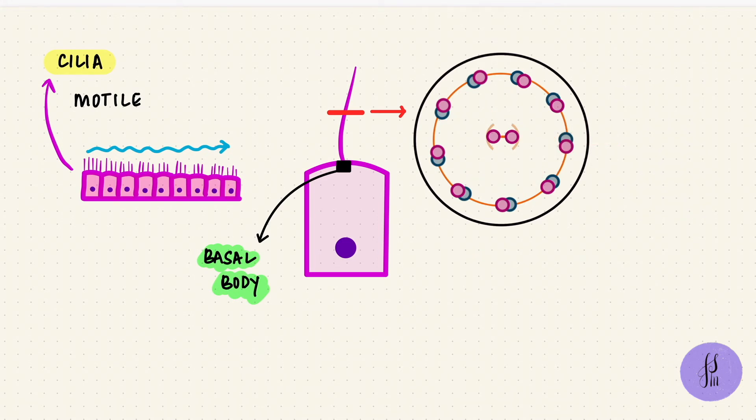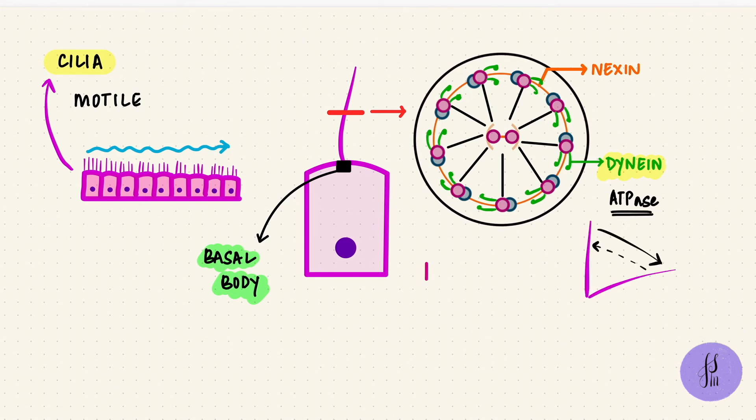The central and the outer tubules are connected by radial spokes, and the outer tubules in between them have two kinds of links. The first is nexin, the protein between the outer tubule sets. The second link is dynein. There are dynein arms associated with each set. Dynein is a molecular motor protein. It's an ATPase—it hydrolyzes ATP and uses the energy to bend the cilium. Remember we're talking about motile cilia. Those ciliary movements are because of dynein. It makes the outer tubules slide on one another so that the cilia bend. If there's a defect in the dynein arms, there can be a problem with ciliary motility. For example, in primary ciliary dyskinesia there can be a defect of the dynein arm.